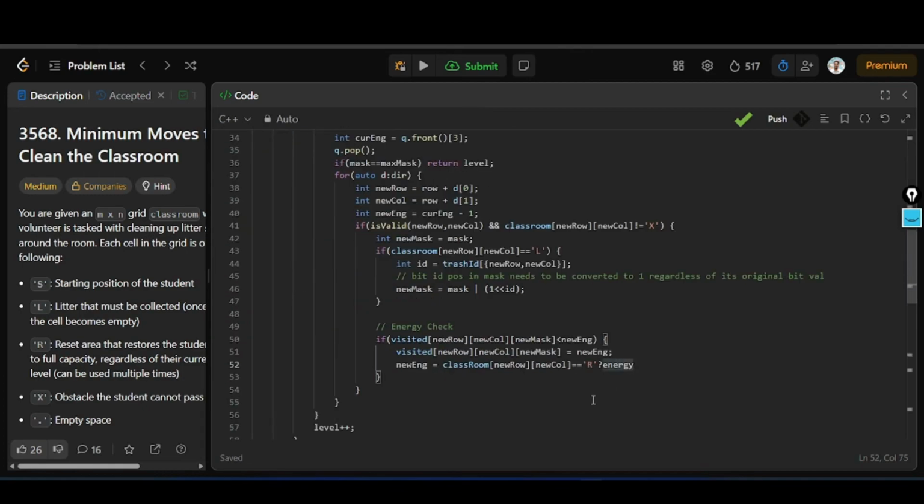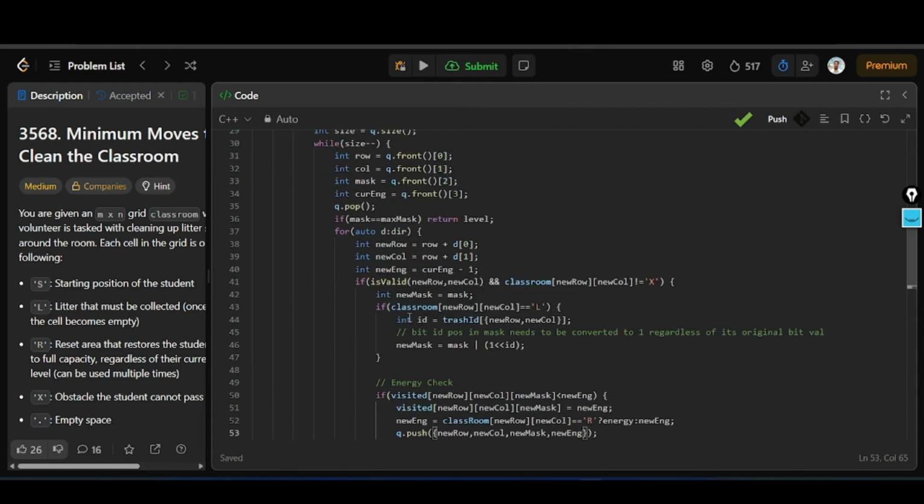This is going to be the new energy, otherwise it's still going to stay as new energy, right? Now I can push this particular cell with the new row, new column, new mask and new energy. Alright, so we are good.